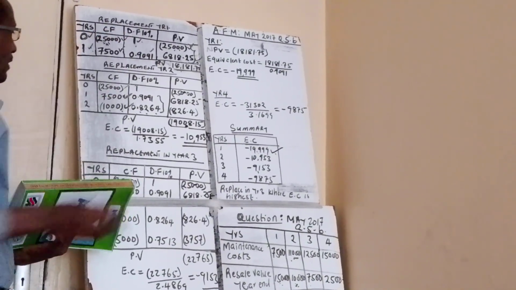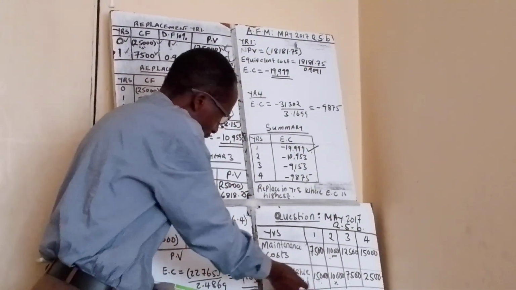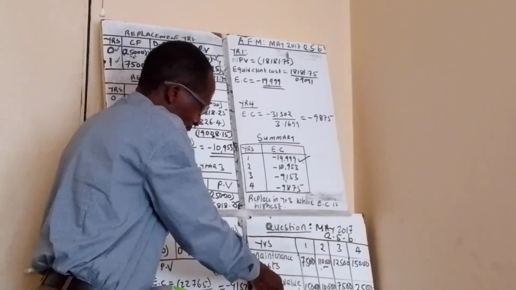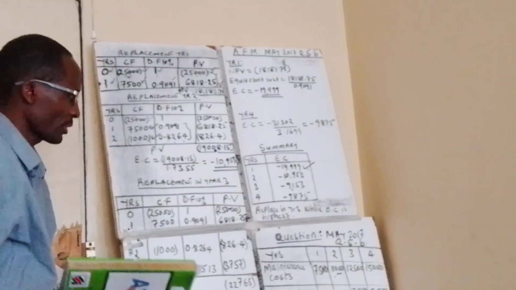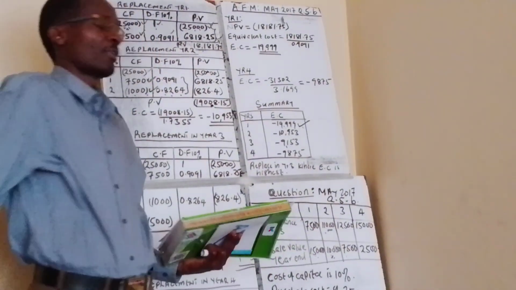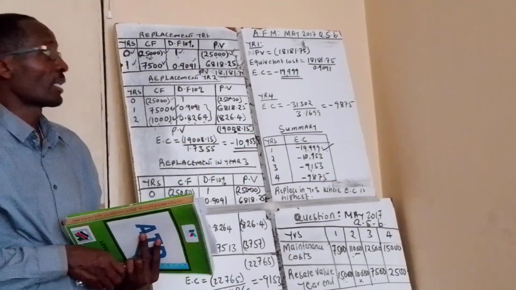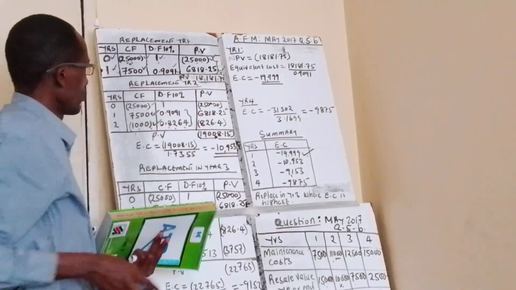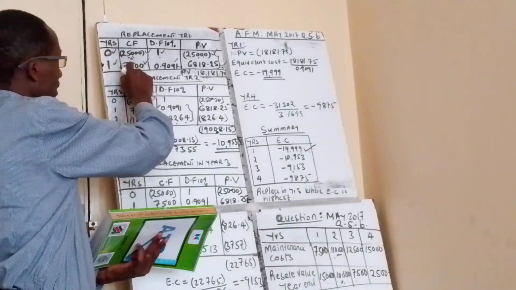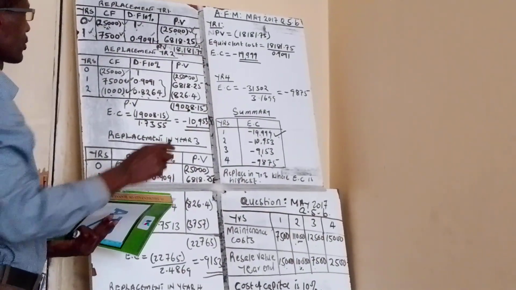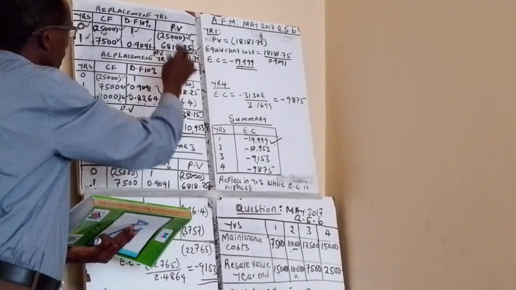Year 1, 7,500. Note that in year 1, the resale value was 15,000 and maintenance cost was 7,500. If we resold this machine, we received 15,000 and maintenance cost was 7,500. So what are we left with? If you receive 15,000, you spent 7,500 for maintenance cost, you are left with 7,500. So that is the cash inflow for year 1. Discount factor, you just take 10% year 1. You read this number from the table, 0.9091. Multiplied by 7,500, you get 6,818.25. You sum these present values, you get 18,181.75. That's the present value.